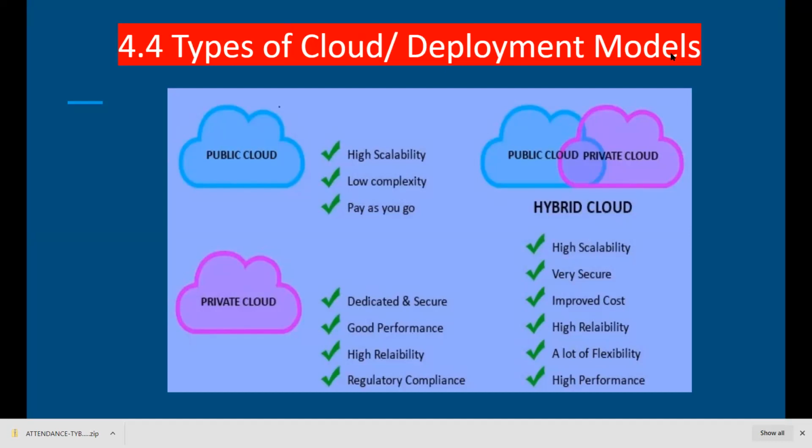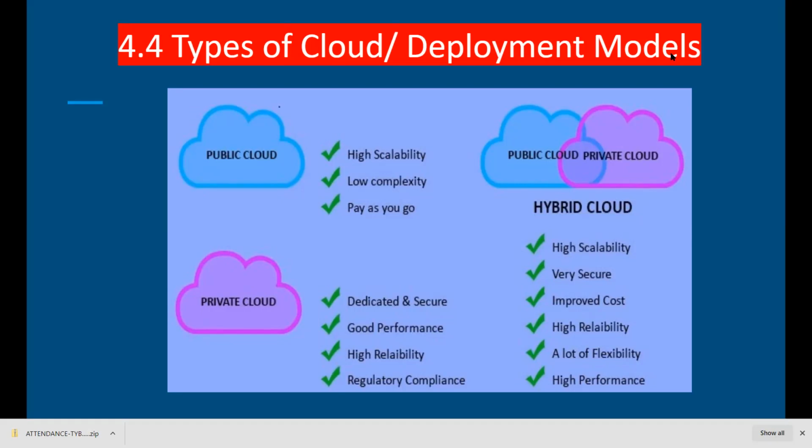Okay, so this is going to be very much secure in terms of security as compared to public cloud, because here the access will be only to the few people, those who are going to take care of the cloud, or those who are going to manage the services or applications or platforms over the cloud. So the performance is definitely going to be high, because there are not many users here. Reliability is also going to be higher, because the data which is there is going to be more confidential. It is going to be less prone to attacks. It will be more secured in that way. That is why it is called high reliability.